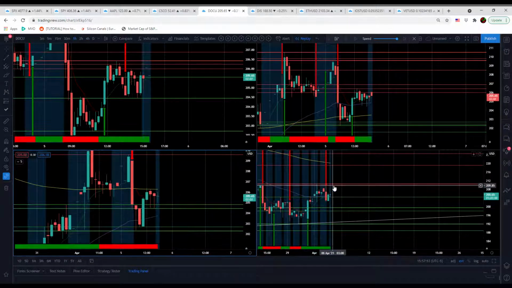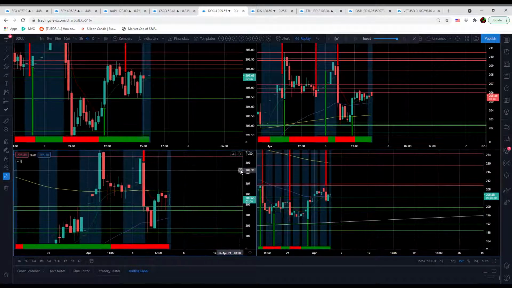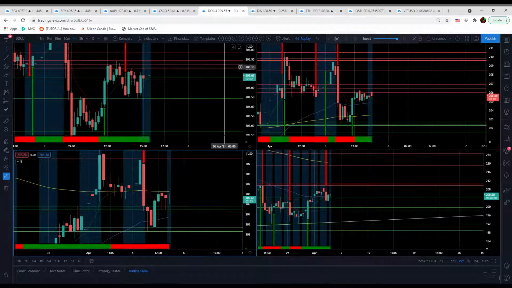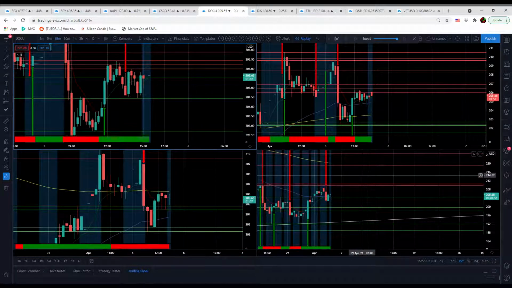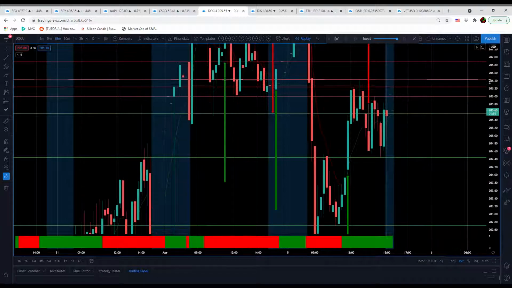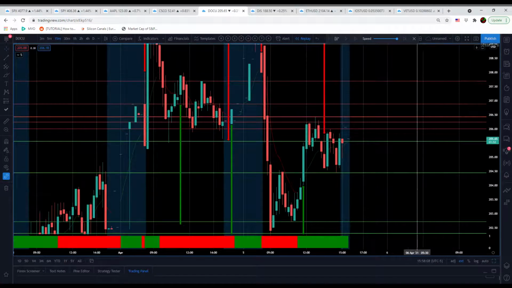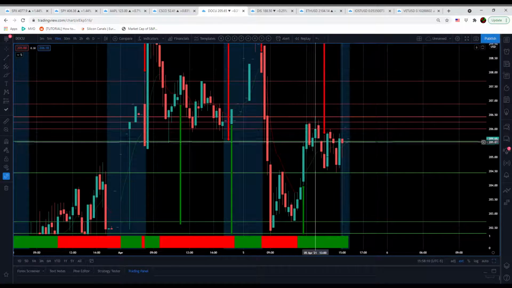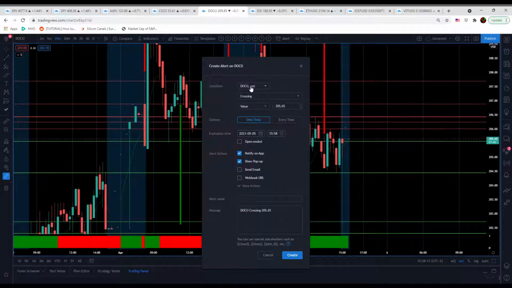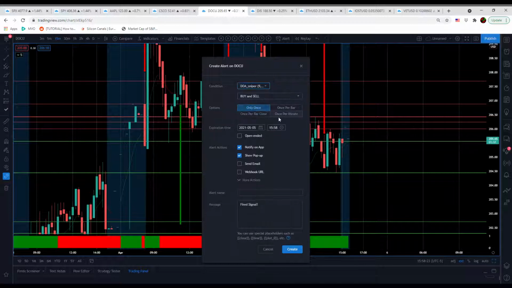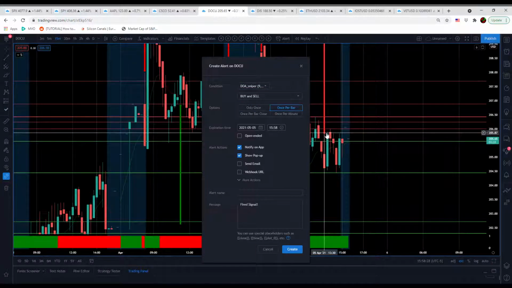How do you get it to where you get alerted when it fires? You go to the time frame that you want the alert to be set on. If you want 4 hours, make sure it's 4 hours. So your screen looks like this, right? Because I have multiple split screens, make sure you go here to this setup. You click alerts, then make sure it's Doku DOA sniper. Click the condition to change it to DOA sniper, then click once per bar. So once you do once per bar, every time it fires green, it's gonna alert you.